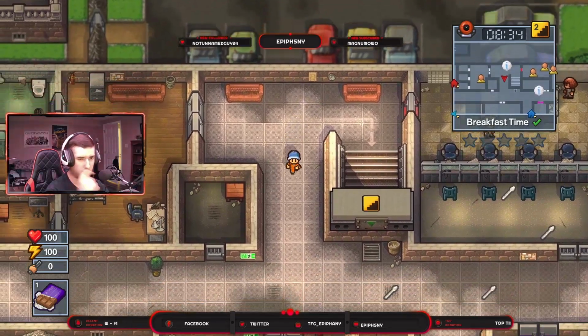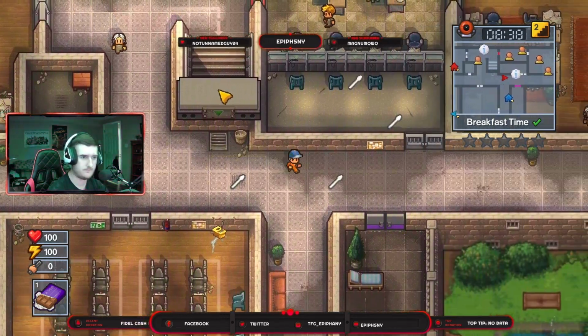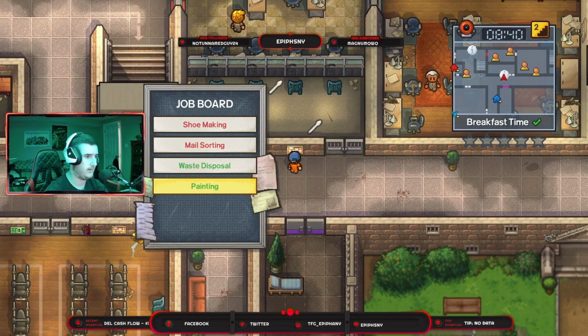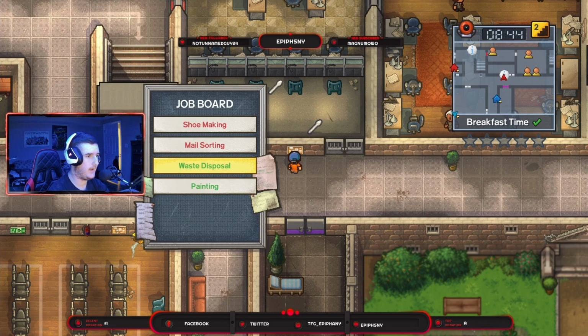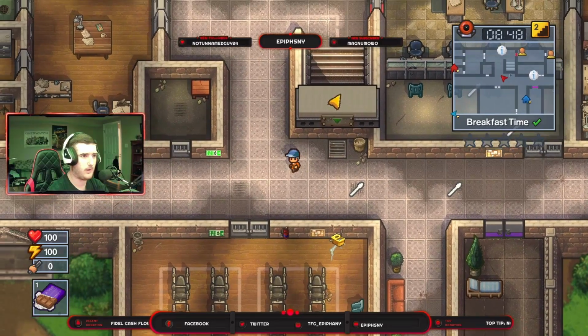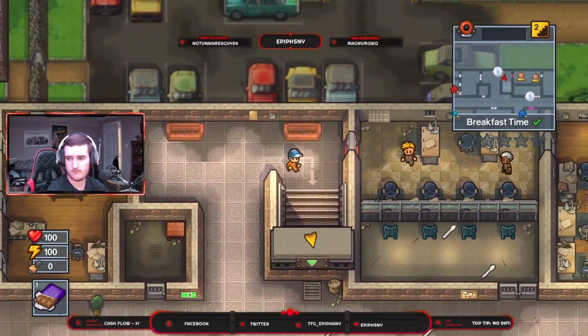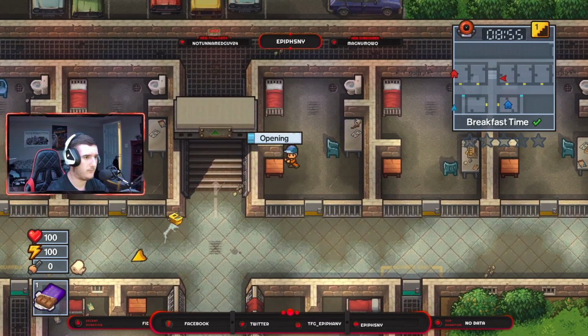Alright, I'm gonna go take a look at the job board. What's my strength? 60? What do I need? Oh, I can do waste disposal or painting. I'd go apply for a painting right now on the job board. I do it now because it's a free job that pays more. I'd grab that job before someone else takes it.